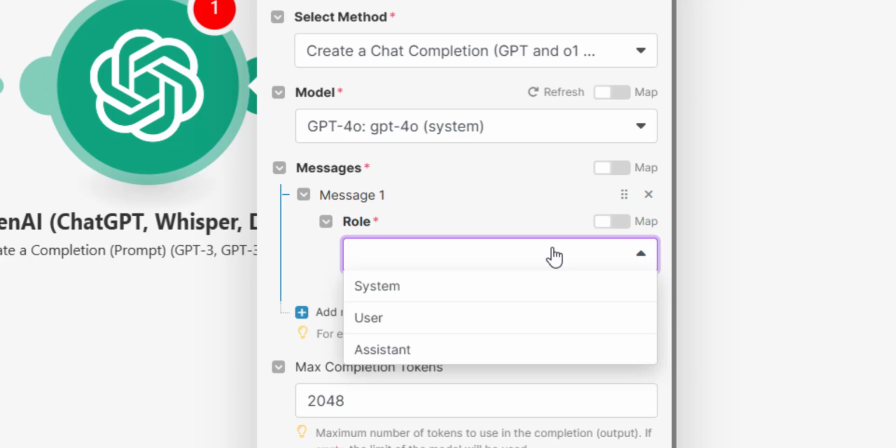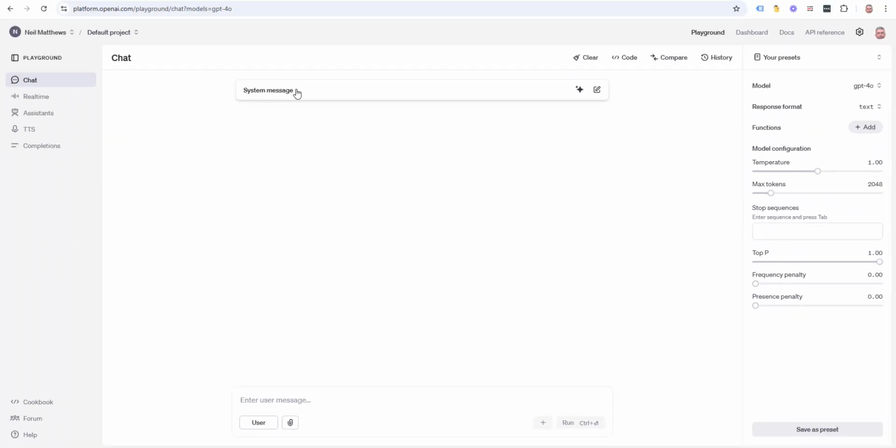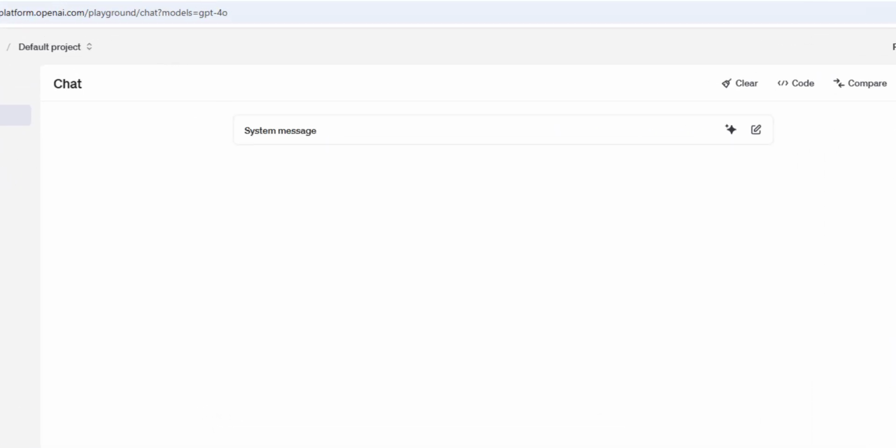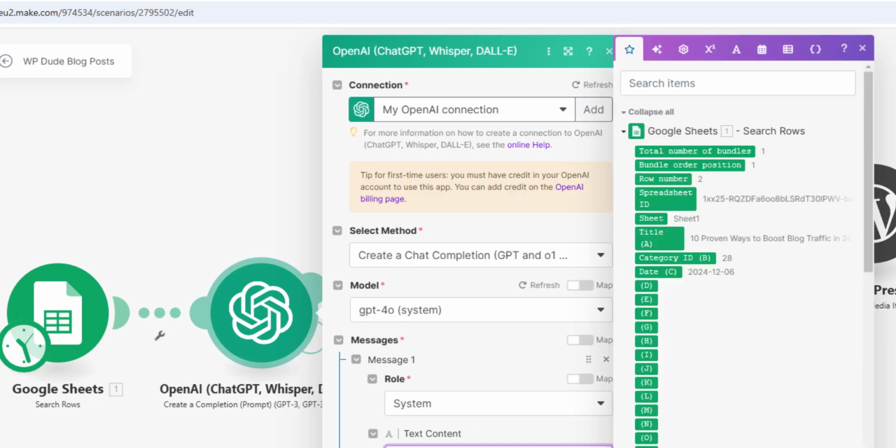Let me pause for a moment before we go any further forward. Before you actually put the prompts in to make, it's a good idea to go over the ChatGPT API playground and prove your prompts first of all. So what we're going to have is a system message which tells ChatGPT what to do, and then we're going to have a user message which will be the title of the blog post we want to create. So what I'm doing is to create a system message to tell it what type of blog post I wanted to create. So let me just grab it from my existing one and I'll show you what that looks like.